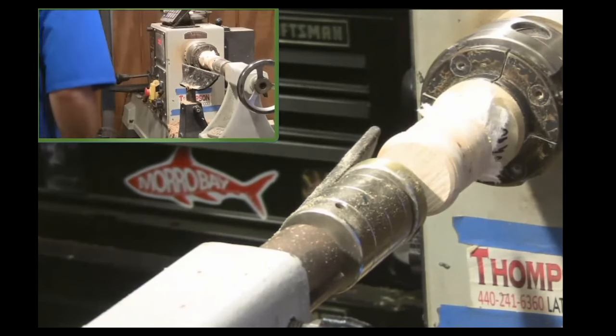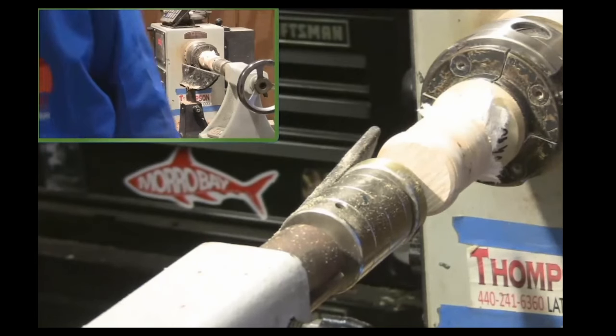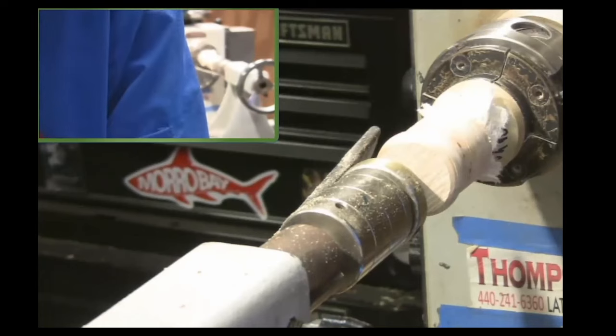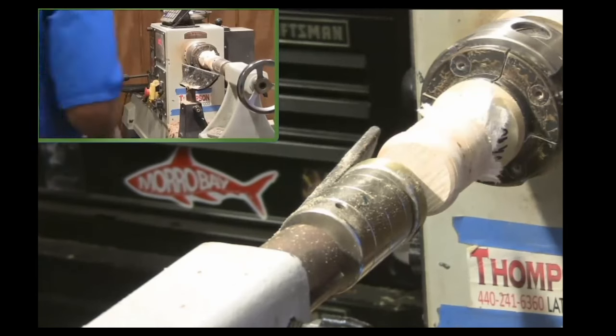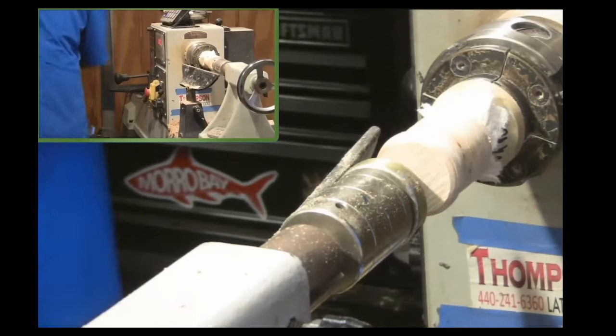My perch wood. Give me one second here. There's some right there. Use for perch. All right. And I'll see if this larger drill is the right size. Yep. All right.